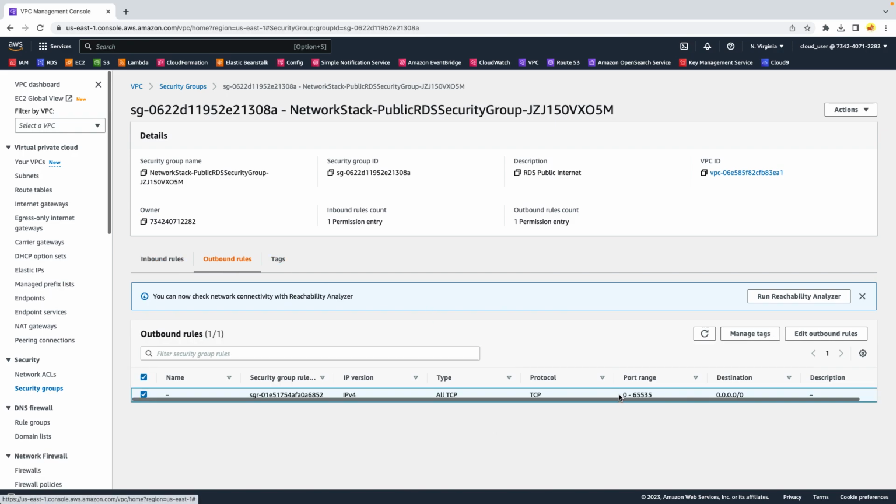And for any traffic going out to resources, the resource itself, which is RDS, we allow it from any port. I think we can just as well limit this to the default port as well.